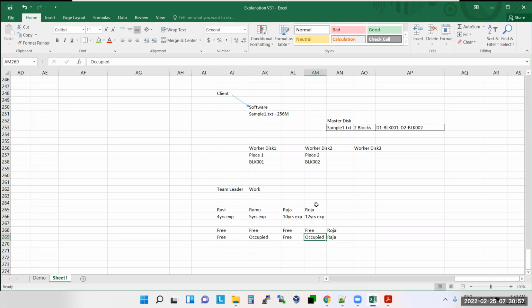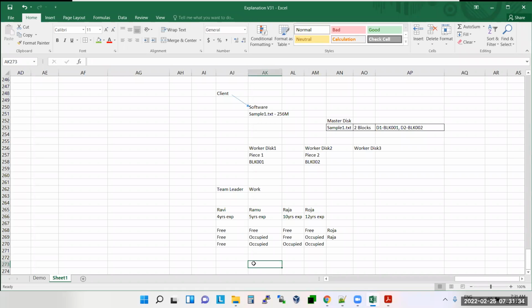But why are you not giving it to Roja? Already she is occupied with some other work. So we cannot give work to her. If we give the work to her based on her experience when I have some free people, maybe it will become delayed. She will say, hey, I already have some work, I'm in the middle of that work, I'll complete that and then do his work. Correct? Yes, sir. So now think like this. This is the situation. Now tell me to whom you will give the work.